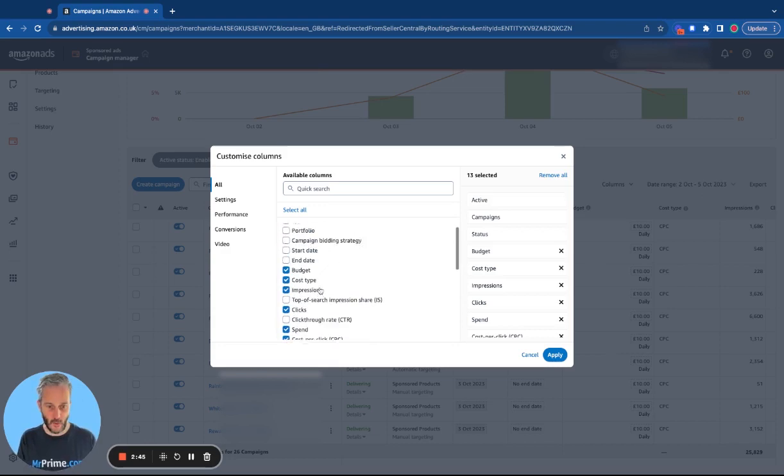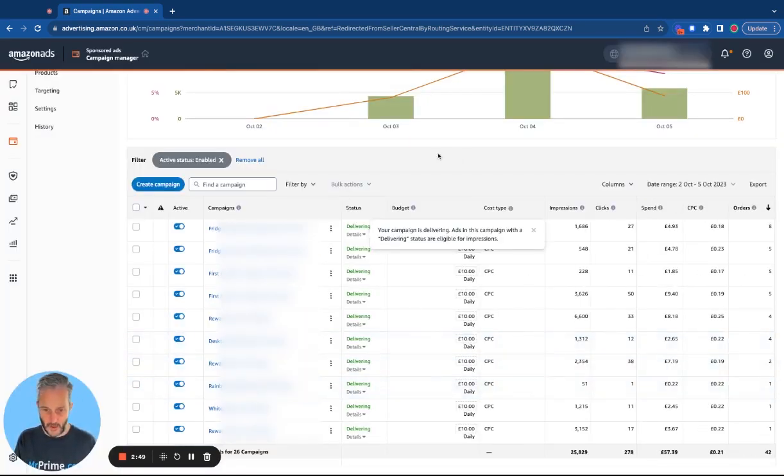If you take all of that off, it just leaves you with a few things here, and it makes it a lot easier to see. You can adjust any of that as you go. You can also adjust these columns here to make them a bit smaller and easier to see. Sometimes they don't quite work as they should, but there you go.